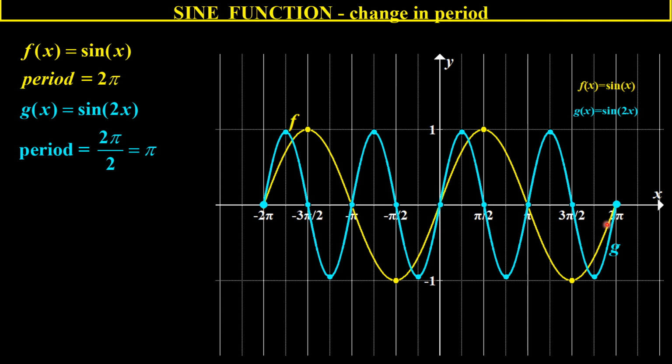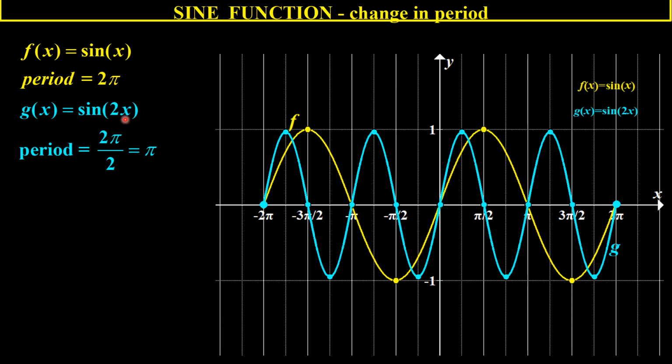I've plotted all the points. But in this case, if you can see there, this cycle here only needs pi. So the period for this blue now is pi, not 2 pi, where the period for the yellow was 2 pi. So you can actually see 2x in that 2 pi, I can fit 2 of them in there, right? And here I had 2 yellow ones. I can fit in 4 blue ones from negative 2 pi to 2 pi.